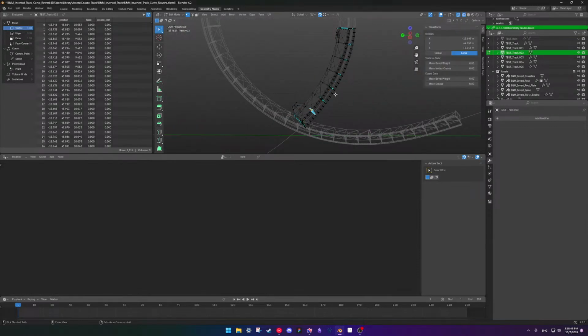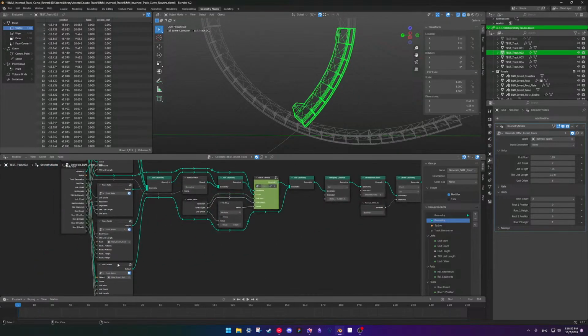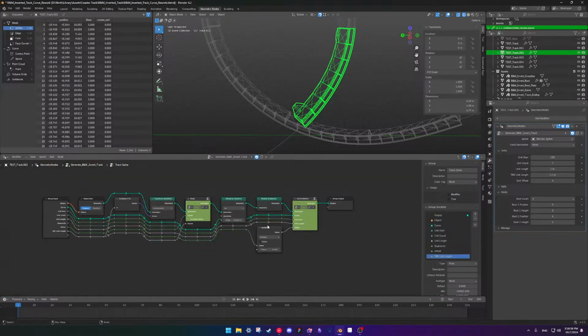Okay, let's go back. So does it need to be realized and then merged? Let's try that.